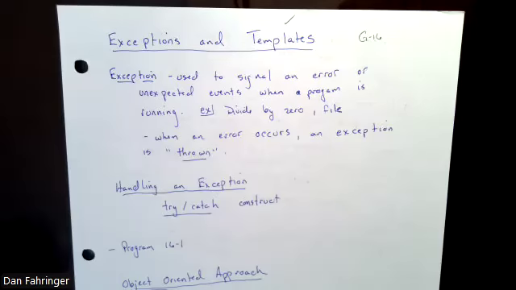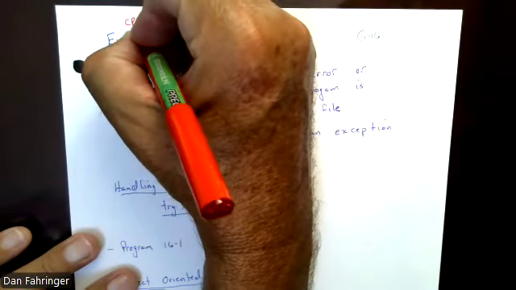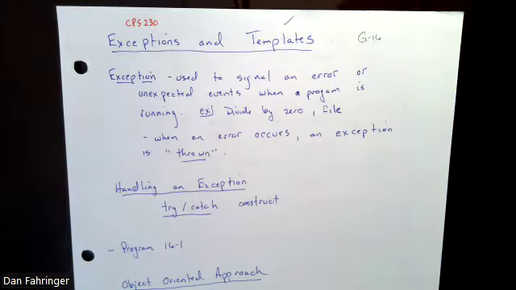Okay, going kind of a little backwards in the Gaddis book. Today we're going to hit two topics, exceptions and templates. Both of them are mid-level topics. Neither one is long, but we can do two of them in one class, so that works out really well. A lot of exception work is going to be done in CPS 230, but we're also doing it here in 162 to show you that it'll work in both C++ and in Java.